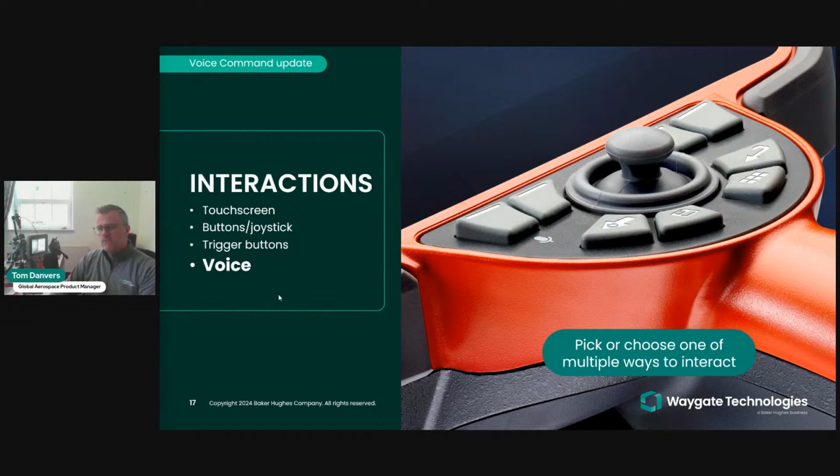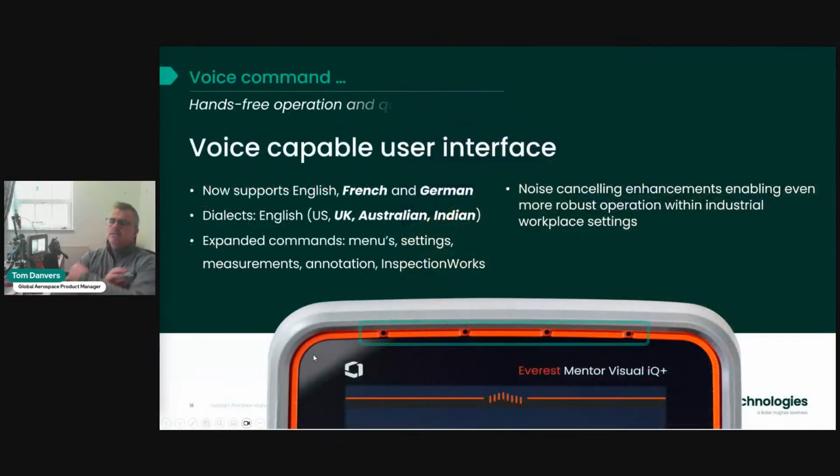Moving on to voice. As part of the MViQ Plus that was launched earlier this year, we have voice command capability. It was launched with US American English. Now it's going to understand me a lot more because it understands English UK, English Australian, and English Indian.